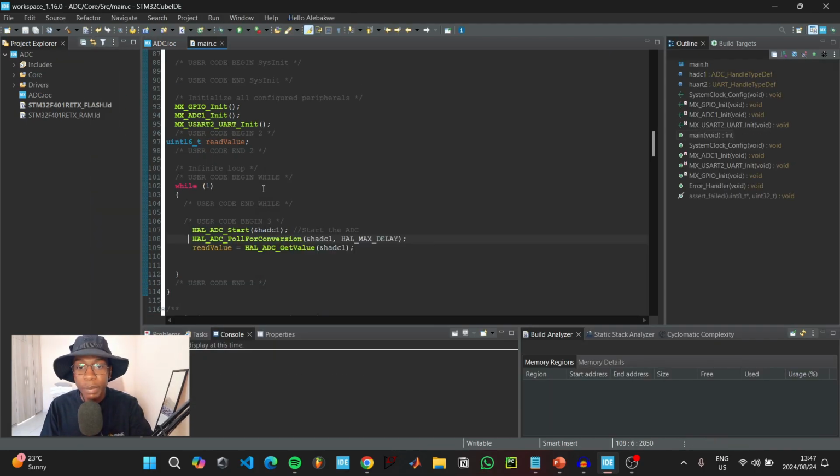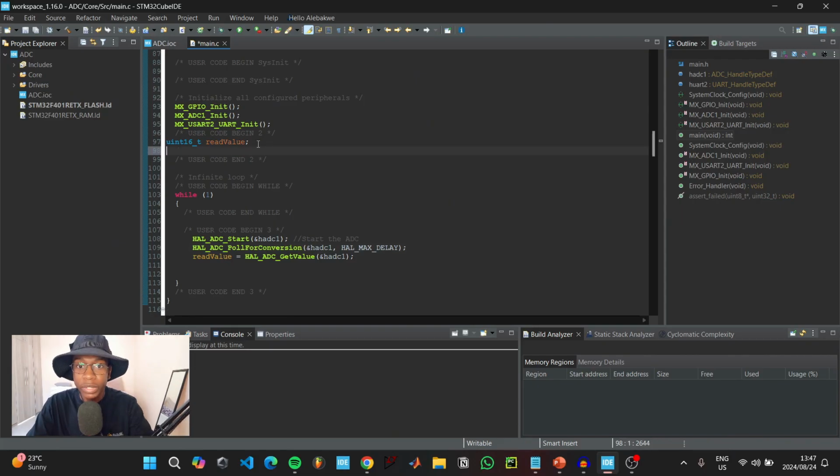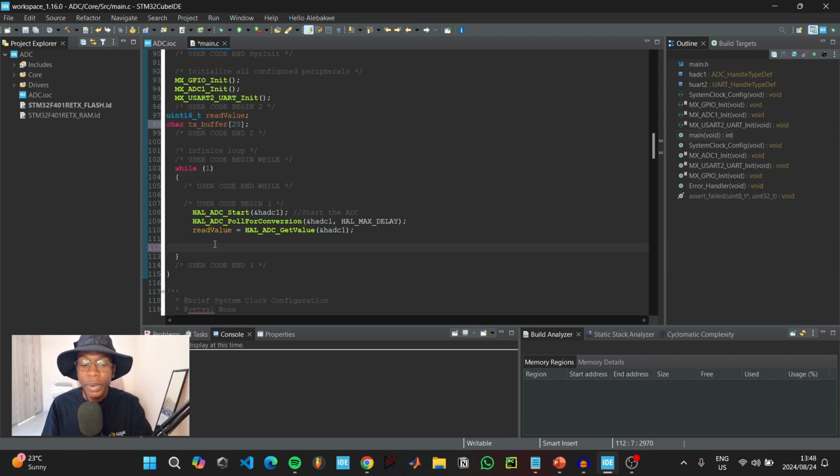Now that UART has been initialized, we need to create a buffer for the data that is going to be transmitted. So we can say char, and we can call the buffer tx_buffer. Now that the buffer has been created, we're going to take the ADC value that we have read and insert it inside of the buffer so that we can transmit it to a console via serial communication.